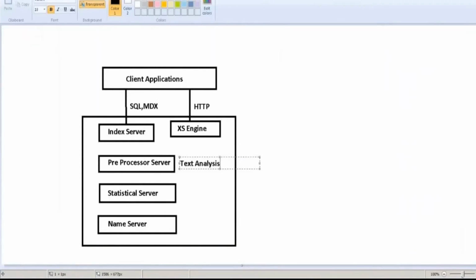Next one is statistical server. Statistical server is mainly responsible for collecting data related to resource allocation, like resource allocation consumption and performance of the SAP HANA system.